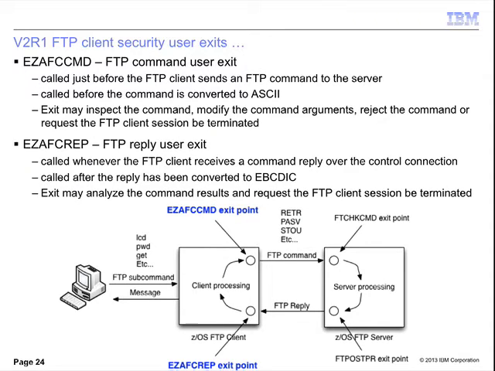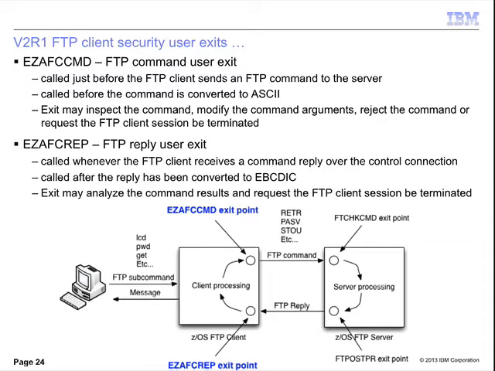If you look at 2.1, drop down to the picture at the bottom. Over at the z/OS FTP server box on the far right, you'll notice I've called out a couple of exit points, and in particular the one on the top, FTCHKCMD, the check command exit. This is a very highly used exit.